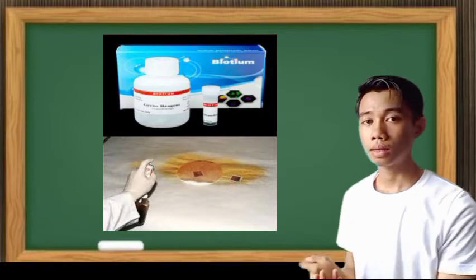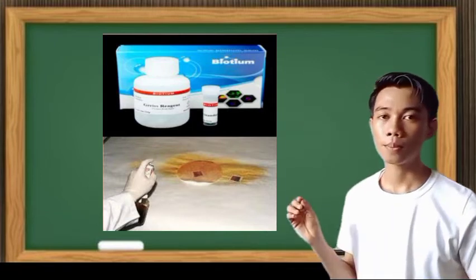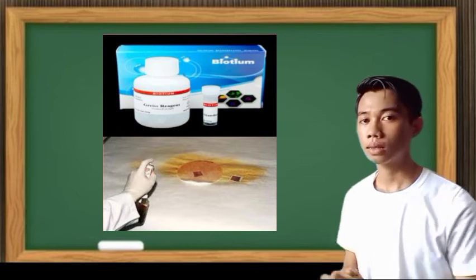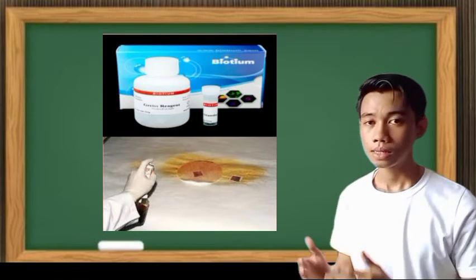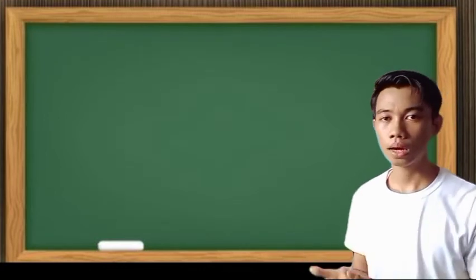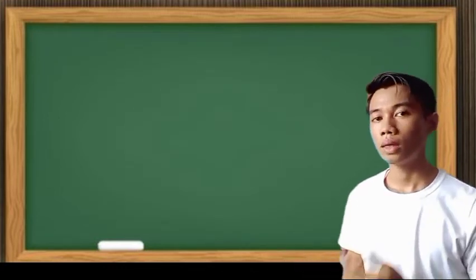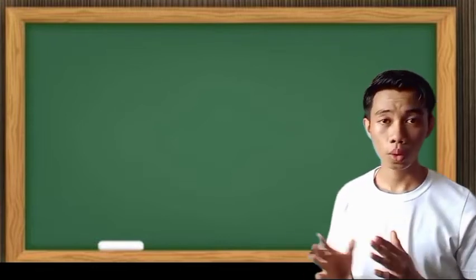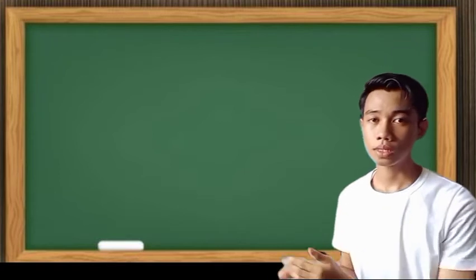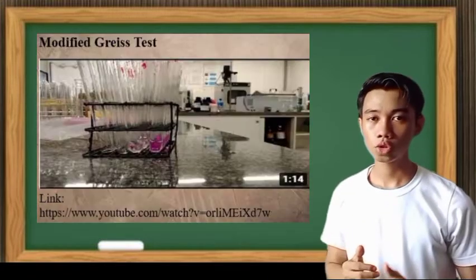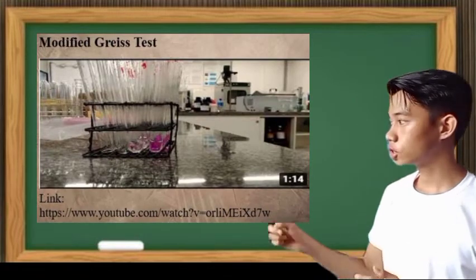Nakikita nyo na naging kulay-pula siya, unlike sa Marshall and Tiwari, purple yung kinalabasan ng reagent na kanilang ginamit. Sa procedure na ito ay naging kulay-pula. So each method has a different chemical reaction, different procedure, but same goal of evaluating if it is positive sa gunshot residue o hindi. As a sort of supplemental information, you may watch the gist video.